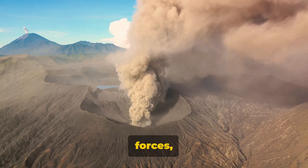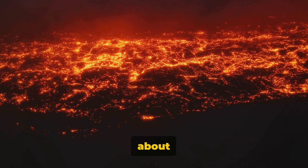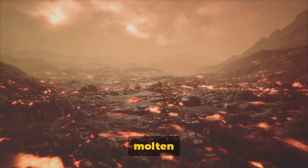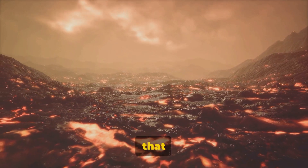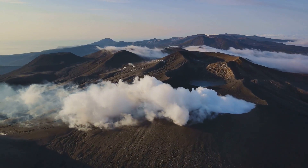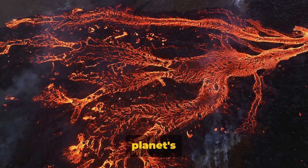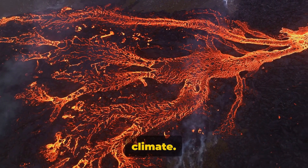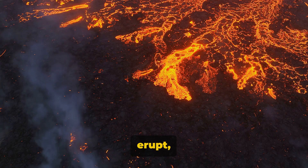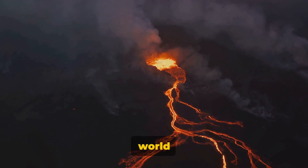Volcanoes, therefore, are not just destructive forces, but also creators and nurturers, shaping the world as we know it. What have we learned about volcanoes today? We've peeled back the layers of mystery, exploring their anatomy from molten core to explosive summit. We've learned that volcanoes are not just mountains that erupt, but intricate systems with a profound impact. Their fiery eruptions can cause destruction, yet they also create land, contribute to our planet's atmosphere, and influence climate. Volcanoes — the fiery gateways to Earth's heart — are complex systems that both destroy and create, shaping our world in the process.